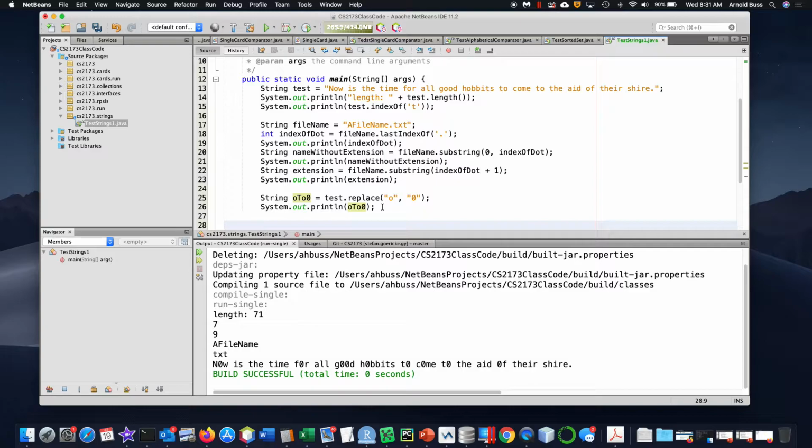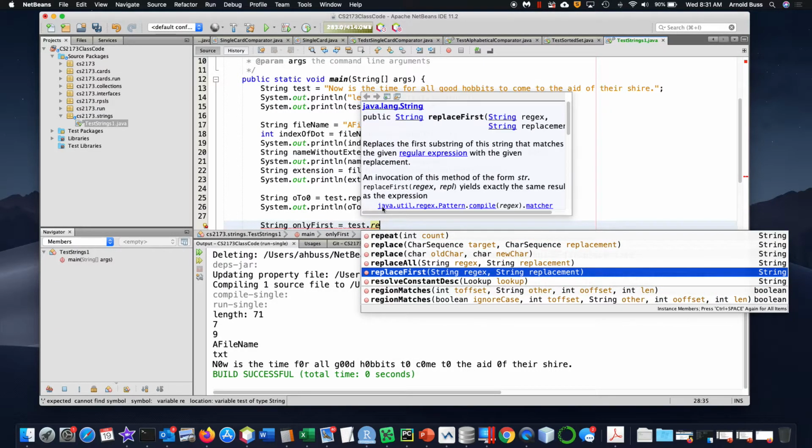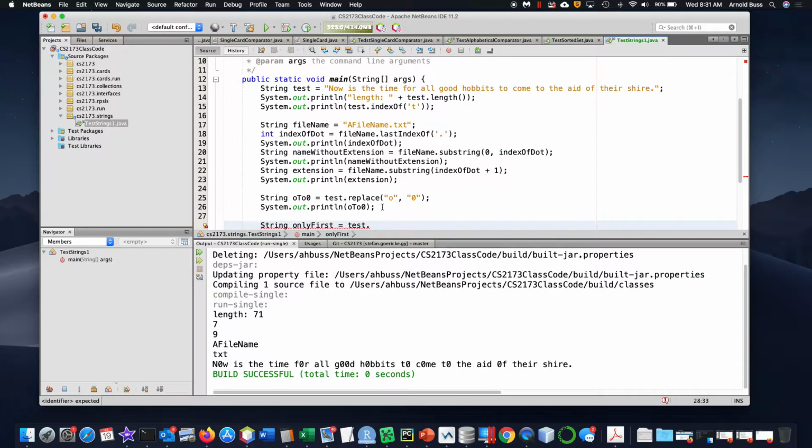Let's say I just want to replace the first. I say replace first. Now notice that it says it's a regular expression.